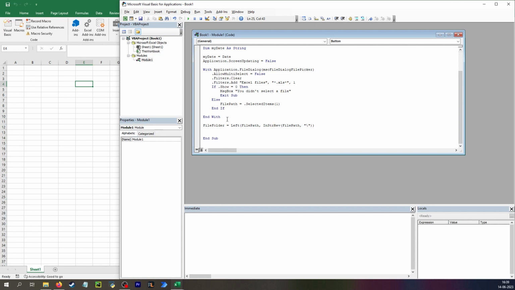So if you have that long file path where you have like C backslash your username backslash something else, documents, it will only grab everything to the left of it. Normally the file path would include also the name of the file and .xlsx, which we don't need. We need the base folder that the file is in.